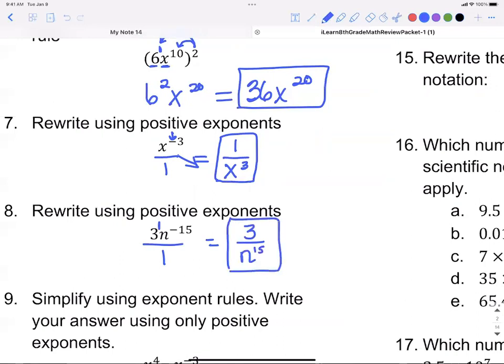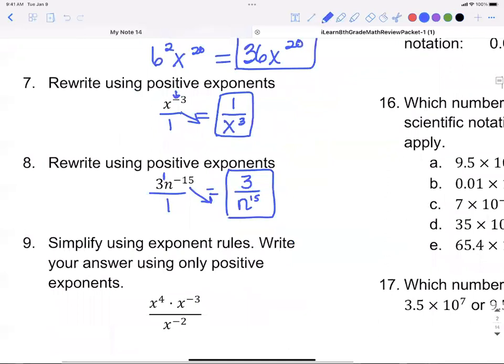And that is the way we are able to get rid of the negative. We change the sign, we change the location. You can't just drop the sign because that changes the value of the equation. You got to make a change to kind of counteract dropping the negative, okay? Drop the negative, drop it into the fraction.